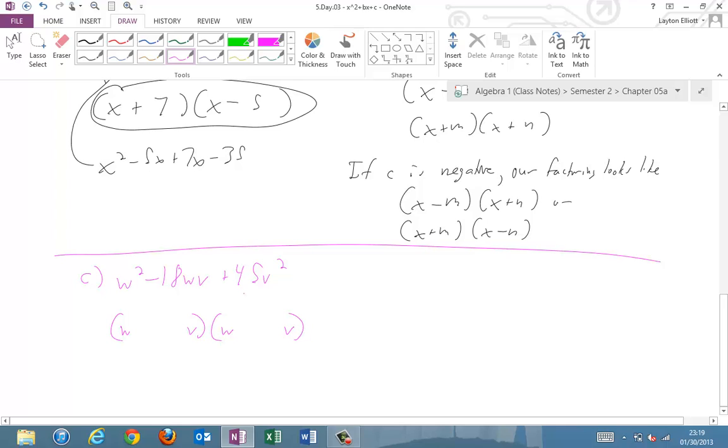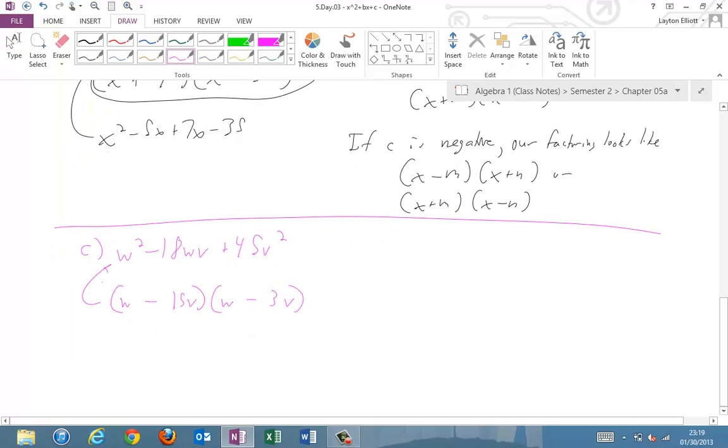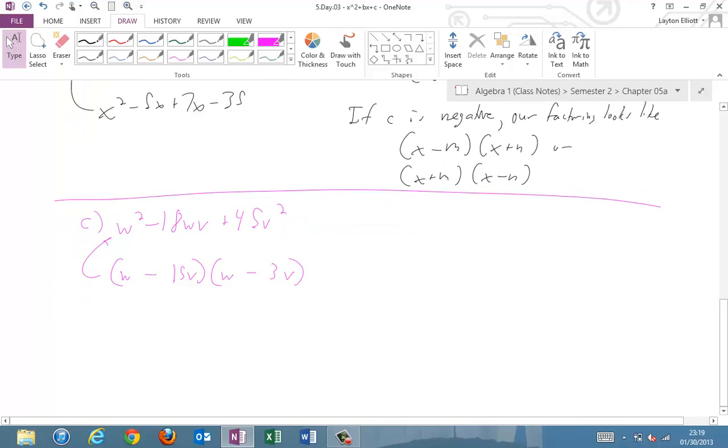What multiplies to 45 but adds to 18? That's the same problem we had before. It's just going to be 15 and 3 with a minus minus. FOIL that out, check, and for the same reason as letter A, we get that original polynomial. So the only thing different about that is that we had V's in the last term and a V in the middle term. But it all works out when we FOIL.